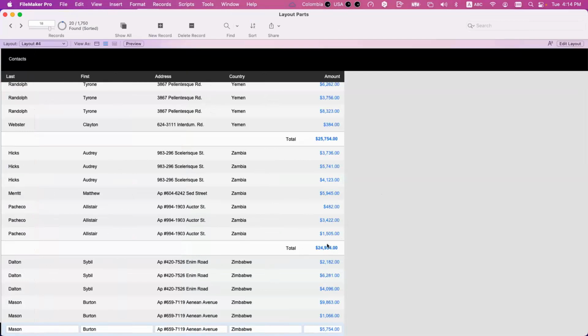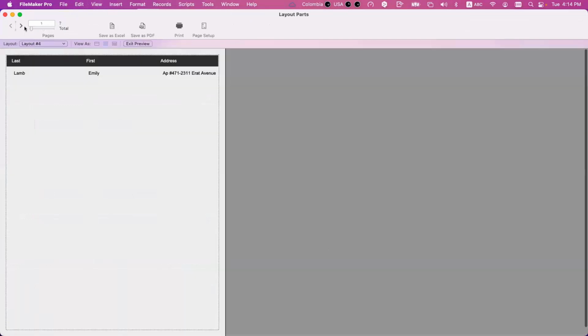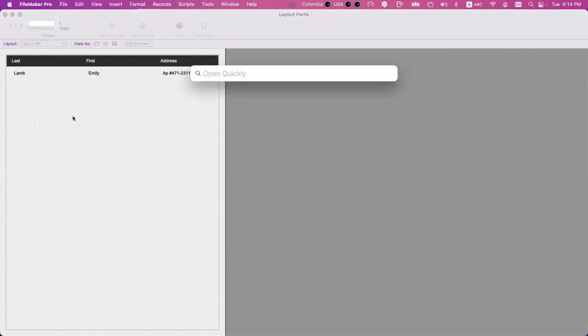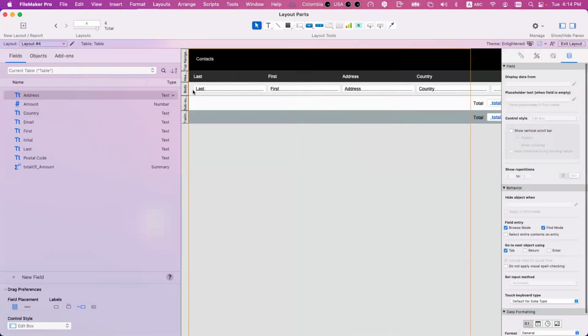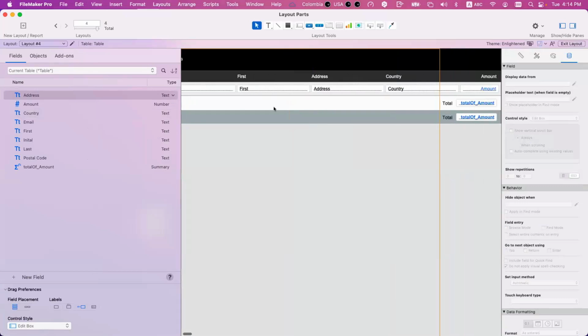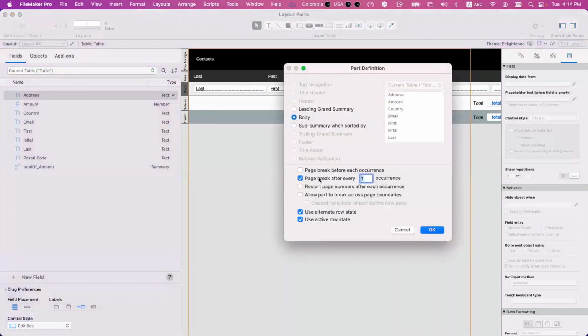So for each country, I have a total here. So why is it doing this? Why is it doing this? It shouldn't be. I might switch to another topic and then come back to more on this because I don't understand why he's doing this.